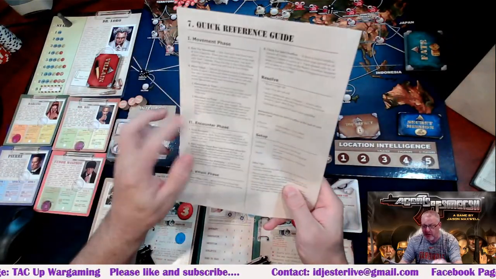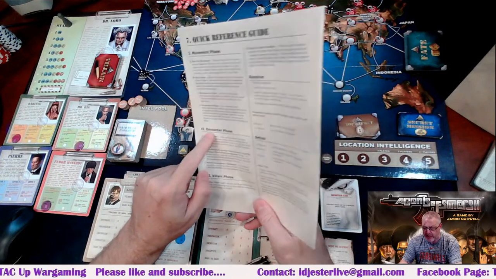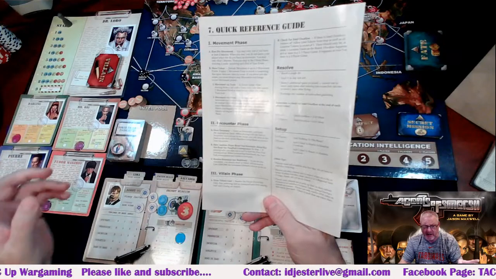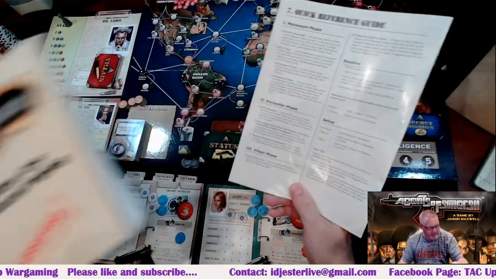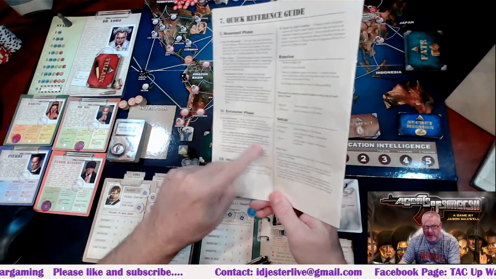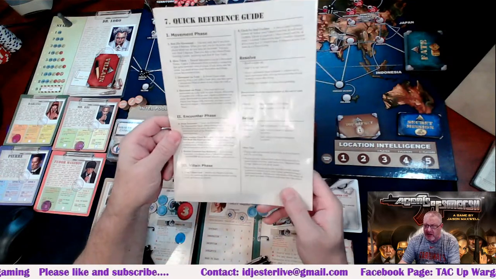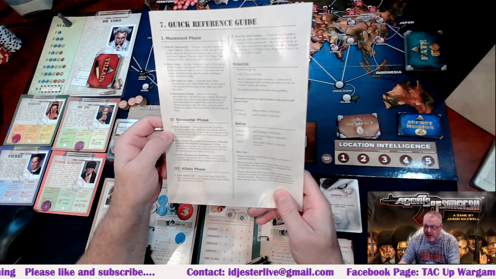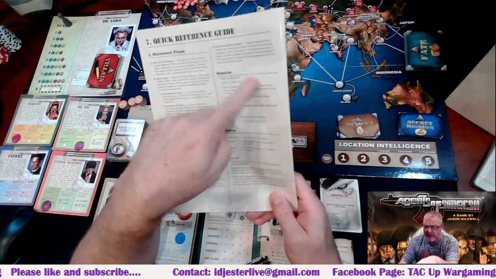Then when you're done, you have to have an encounter phase. The encounter phase will be to draw an encounter, which is basically, again, looking up things in the book of encounters, right? Then you're going to resolve the encounter. Then you're going to take the villain phase. Then you're going to resolve any interactions with the villain.